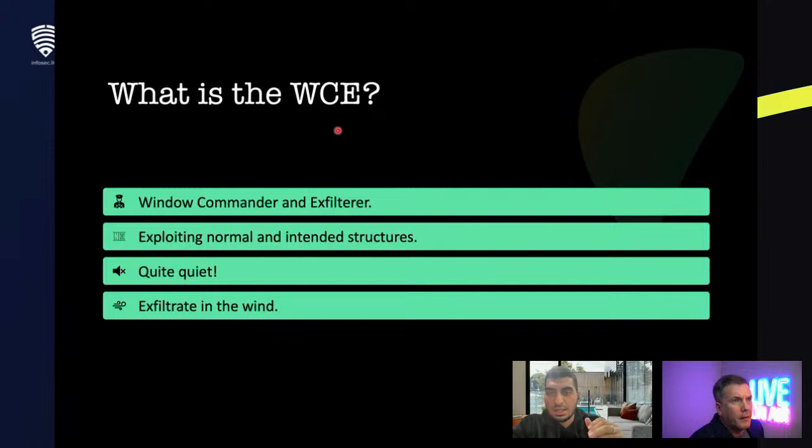So, what is the WCE? It's a short term for window commander and exfiltrator. Okay, it's simply exploiting the normal and intended structures of the packet, as I also mentioned in the beginning of the session.